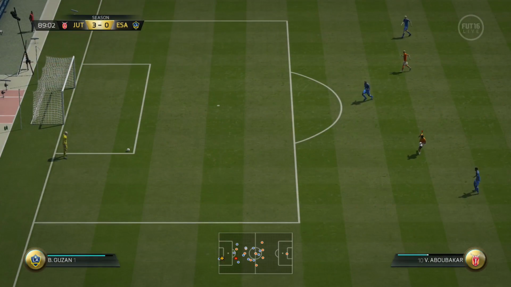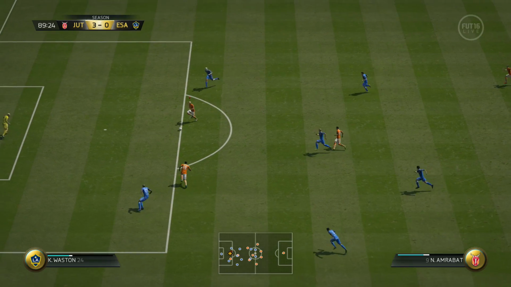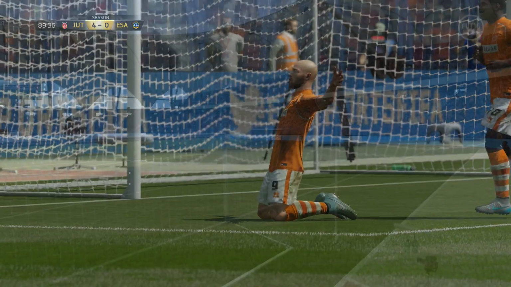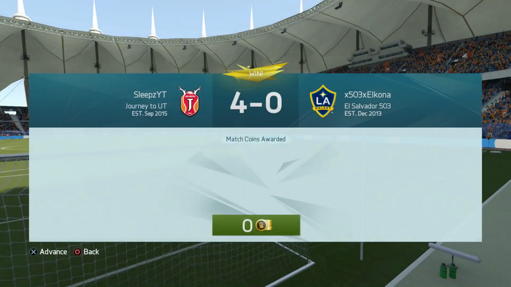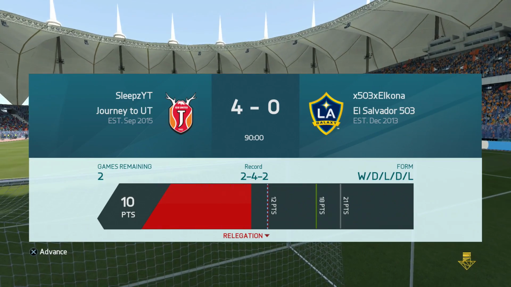Amrabat picks up his second. And then, again, this guy makes a big mistake. He passes it short. We pass it off to Amrabat, and Amrabat actually completes his hat trick. I don't think it's very common that we score a hat trick, and I don't think it's very common that we actually keep a clean sheet. 4-0, that's probably one of the best victories we had in quite some while, and hopefully we can win one of our next 2 matches to avoid relegation.